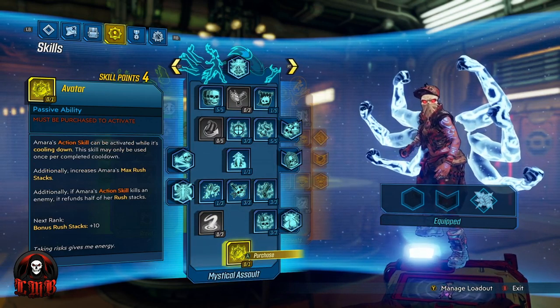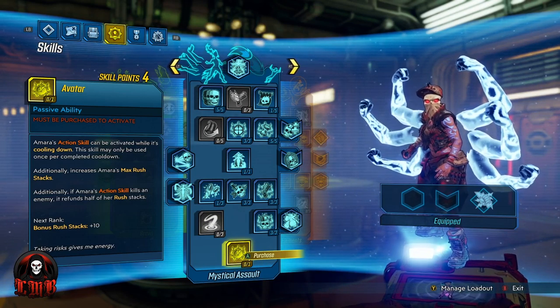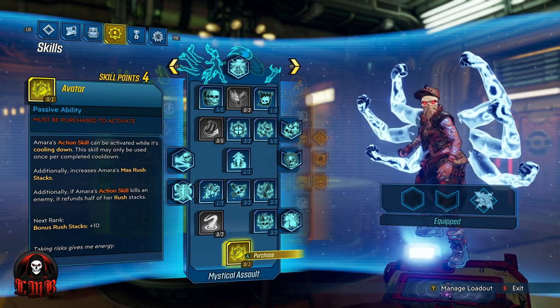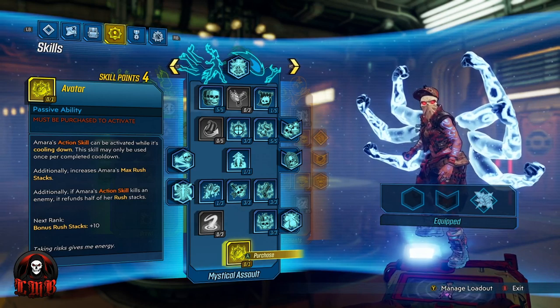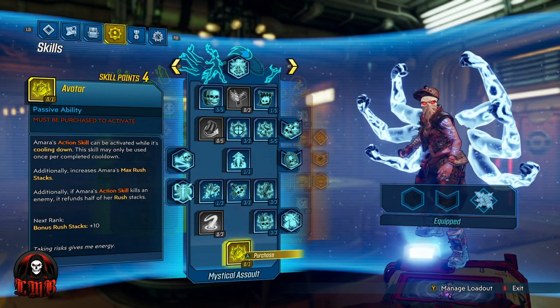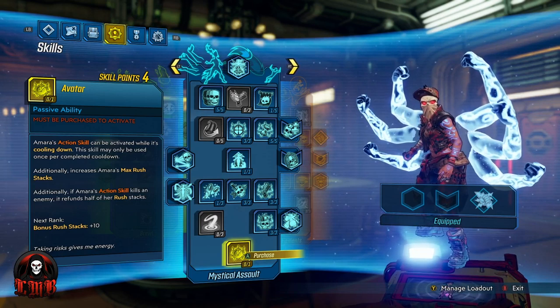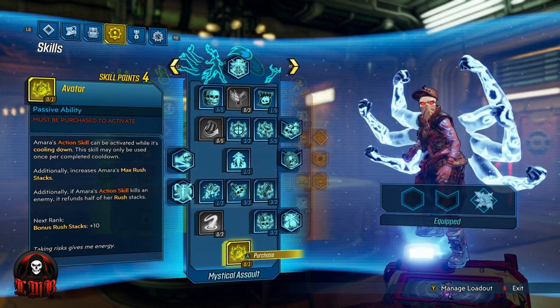So this allows Amara to do a second action skill while the original is cooling down. This is going to be huge because if you are desperate for another grasp or something that you need, then you can use it and don't have to worry about your cooldown. This is also increasing our max rush stacks, which is going to be great because then that's going to be helping with the damage output and everything that we're doing associated with that. And then if we kill an enemy with our action skill, that's refunding rush stacks.